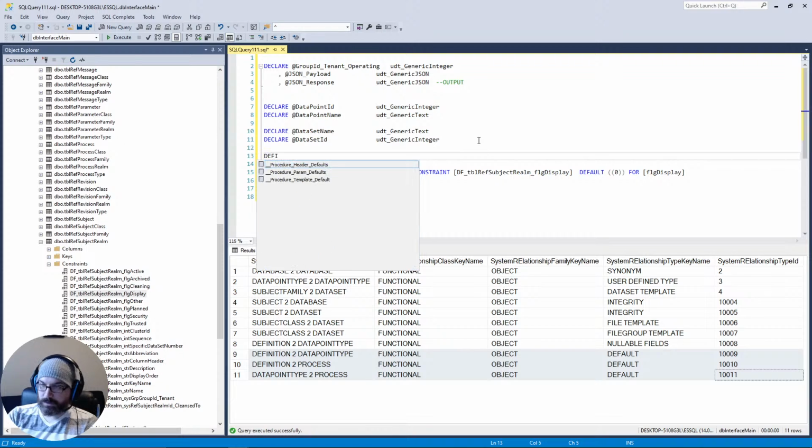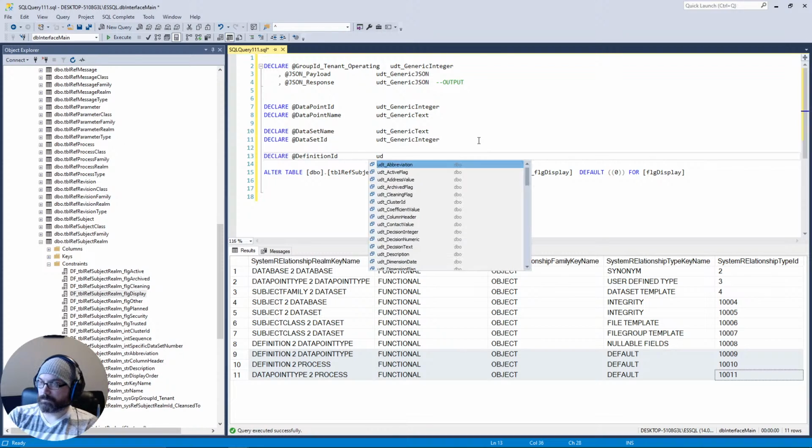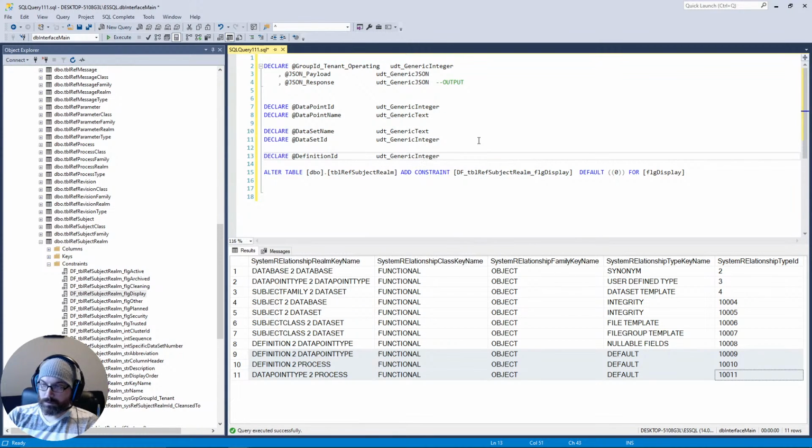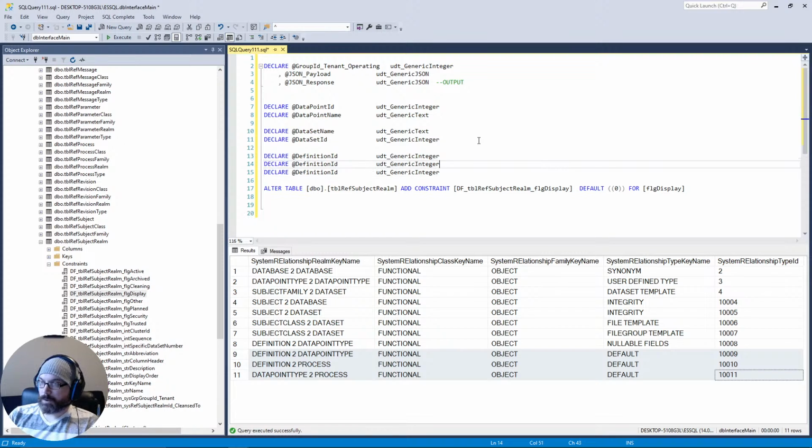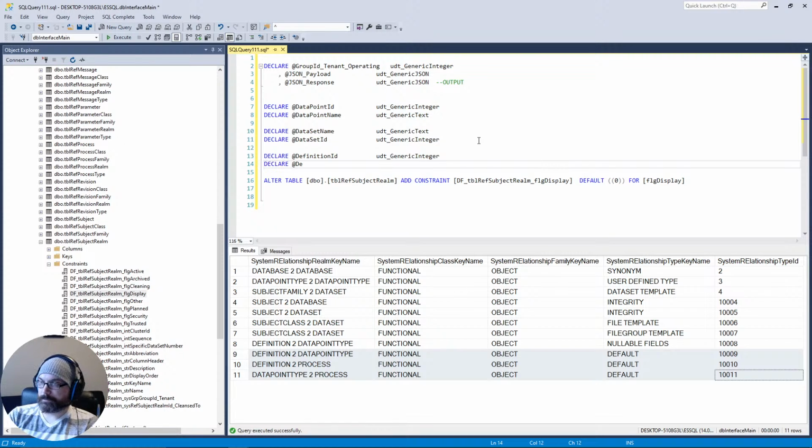So we will need a few things. Let's see, a definition. Three of them. Let's just do them in groups.